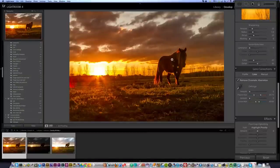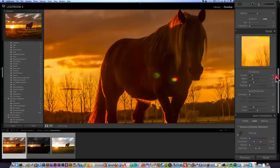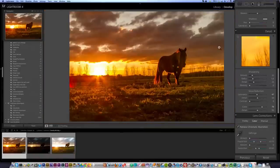And then one thing which is important, if you go onto the horse, because it's an underexposed photo, you can see it's got some noise. So let's go into noise reduction and I'm going to go big on this one. I'm going to go like 40. I want to make sure there is hardly any noise. Ooh, I love the noise reduction. And on colors, I'm going to go like 79. That's very important. Okay, now I don't have any noise in that photo and I like the way it looks.